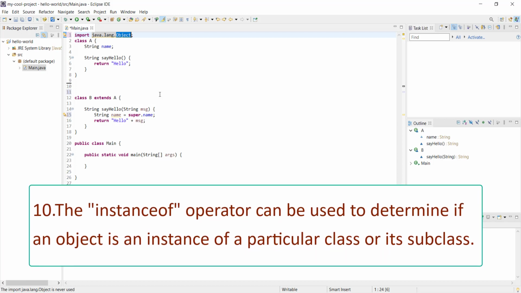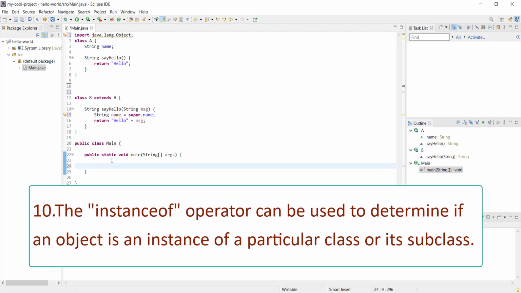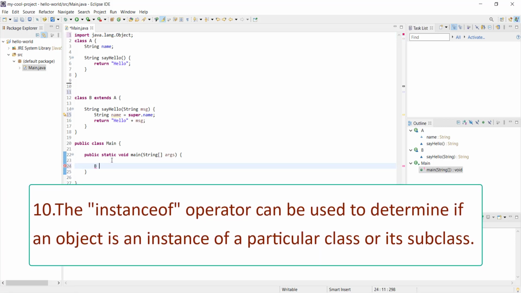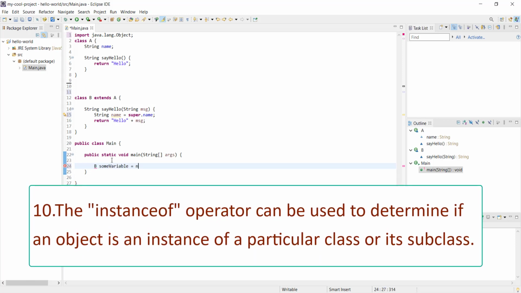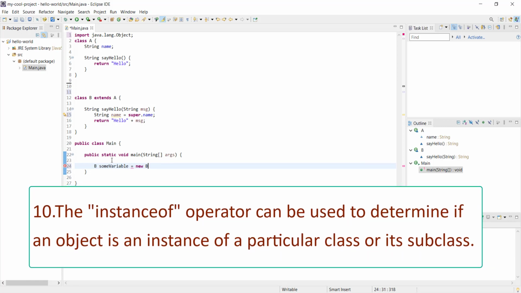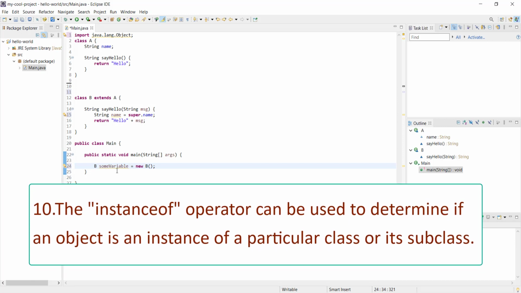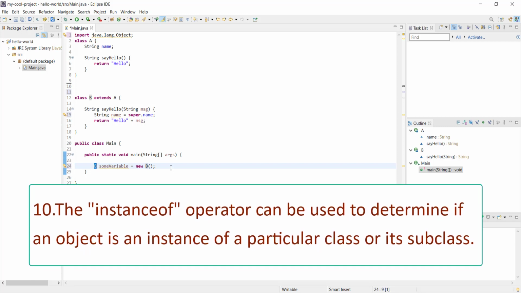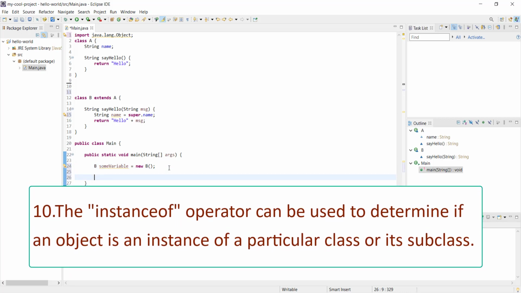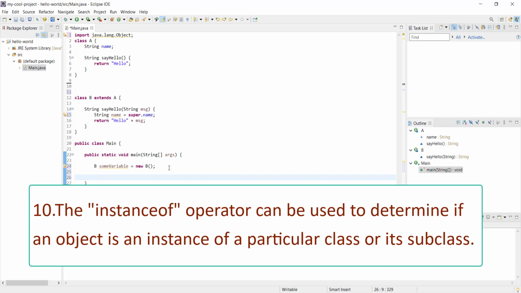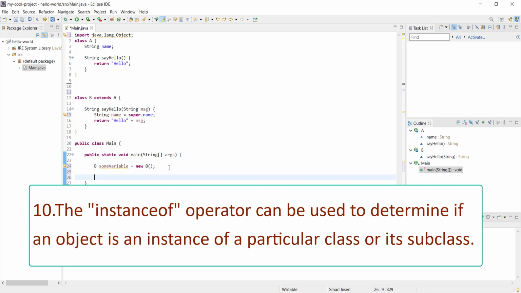Say that I have an instance of B here, with some variable equal to new B. I am creating an instance variable of class B. In complex programming, sometimes you need to check whether an instance variable is an instance of a particular class or not.